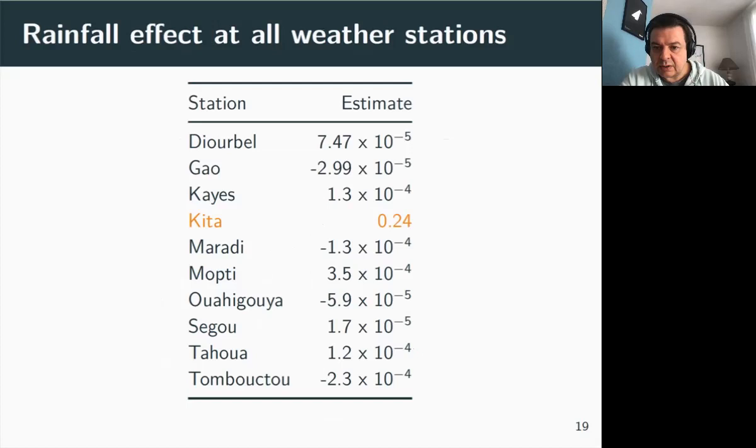It means that all the parameters are estimated at zero except that one. And it means that by shrinking the regression parameter estimates, we managed to select one single covariate that had a positive effect on survival. And this result was similar to a result that was obtained by other colleagues who used a PCA on the rainfall variables first, and then fitted the capture-recapture model on the first principal component.